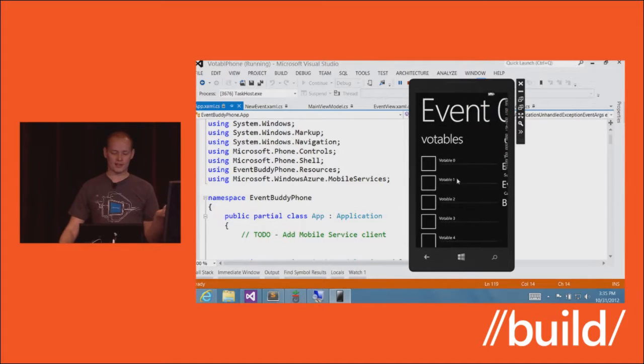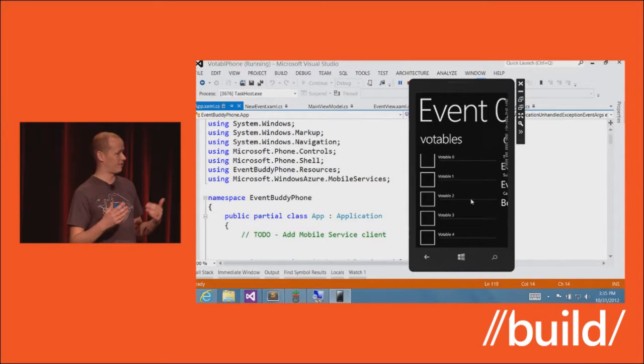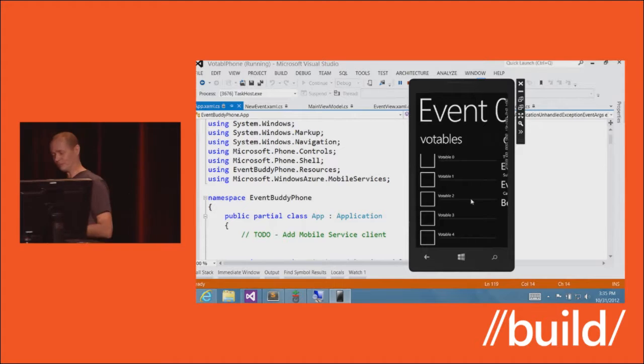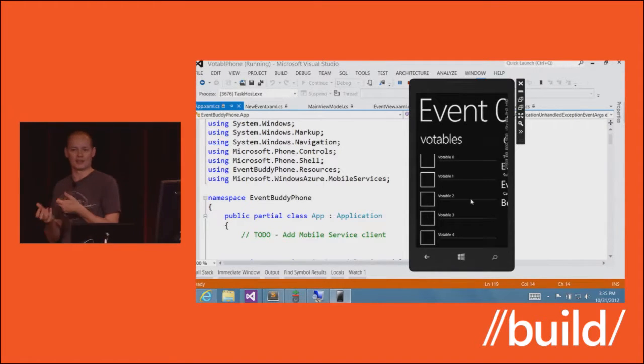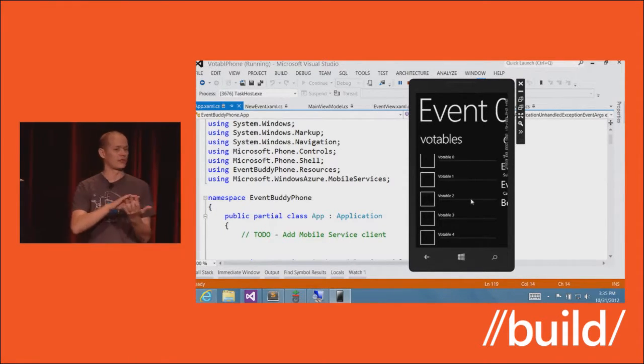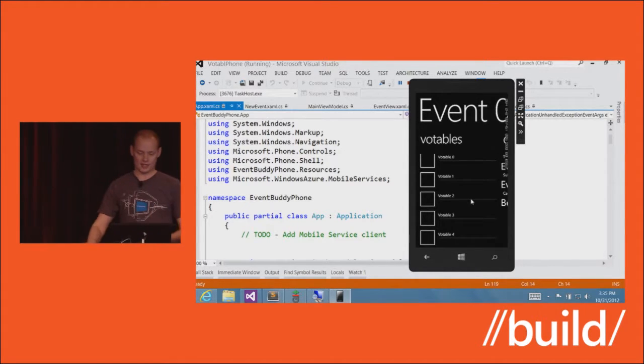And within those events, I have a notion of things I can vote on. So at the beer festival, it might be different tents or different types of beer, for example. At a garage sale, I'm not sure. Maybe you can vote on the items for sale. You make it up, but you get the idea. It's fun, it's interactive, and when we're voting, we're going to make use of a lot of messaging and a lot of push notifications so that multiple people can see what's going on inside the system in real time. So that's the idea. Let me scroll back out.